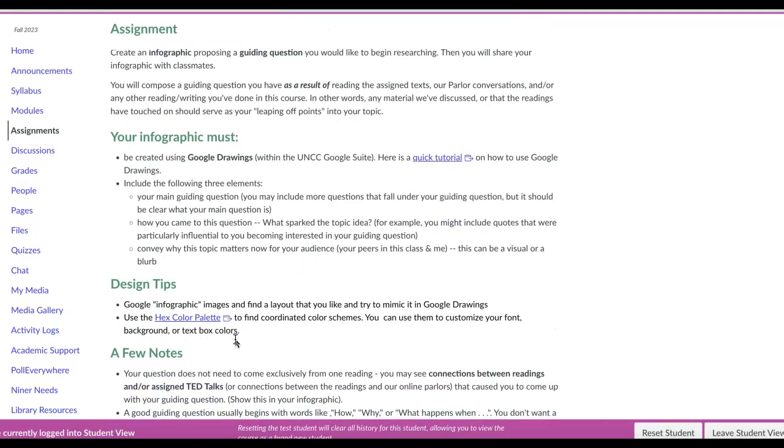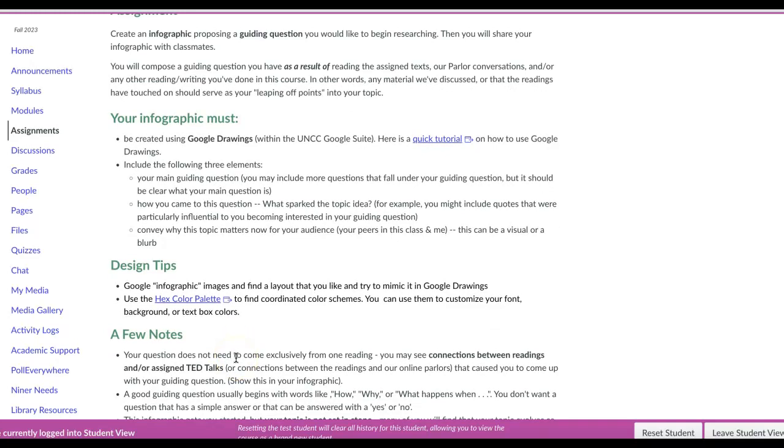You might include quotes from the readings, from your classmates, or quote yourself from your Parlor posts, all of that to show how you came up with the idea for your guiding question. By doing that, you have to prove that your question arose out of the class.